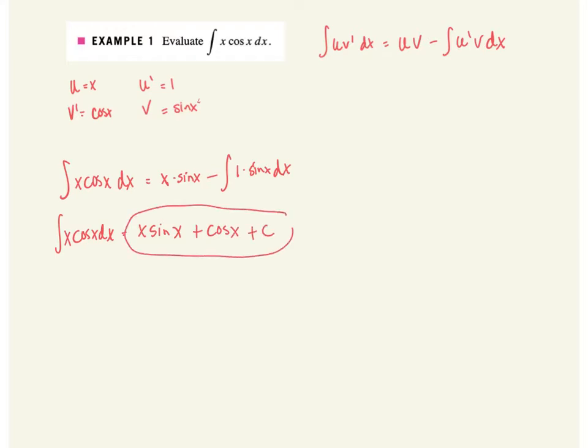The nice thing here, especially when I'm doing a new rule for the first time, is I can always check by deriving. Everything in the integral unit you can derive and arrive back at what you started with, go full circle. If I derive to check my work, x sine x is a product rule. So x goes to 1, sine x stays, plus x stays, sine x goes to cosine x, minus sine x, c goes away. So cancel, cancel. I'm left with x cosine x, which of course is what I started with in my integral. So there's your first example of integration by parts.